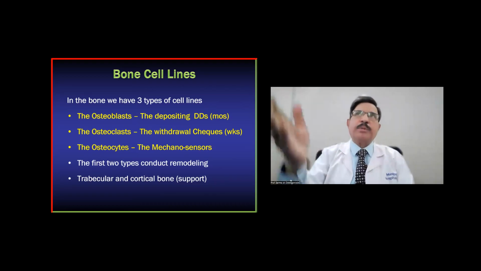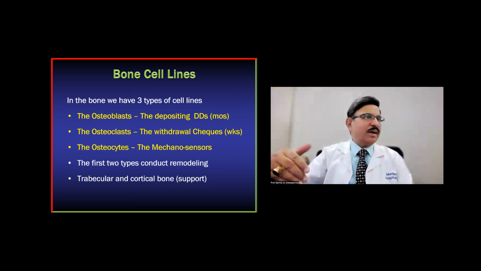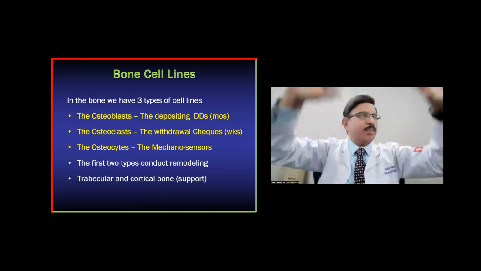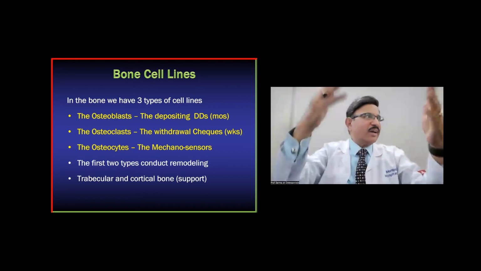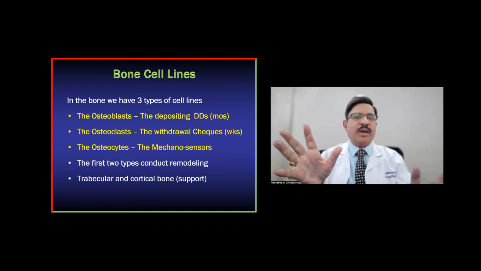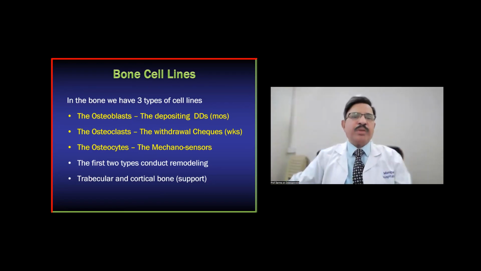A mason is preparing a wall. What will he do? He will take a lot of cement and push it onto the wall. Osteoblasts do that. And then the mason takes a scraper and scrapes off the excess, and prepares a neat, clean wall. That is the osteoclast. Osteoblasts deposit, osteoclasts remodel and correct the excess, and that is triggered by the osteocyte. Osteocytes sense when more blast activity or more clast activity is required, and then they trigger and select the osteoblasts and osteoclasts to go and do the remodeling there.